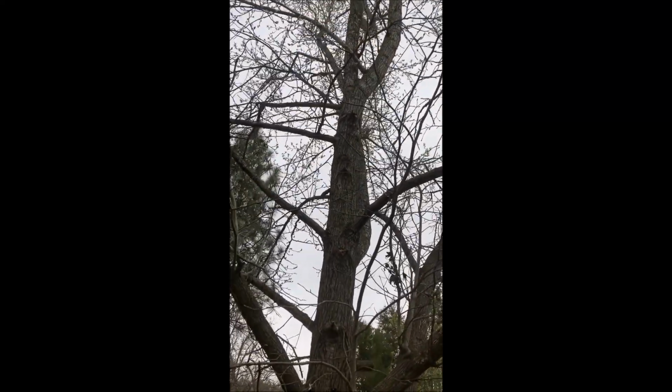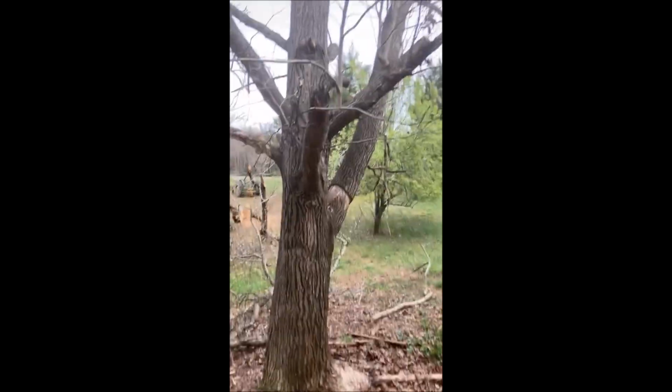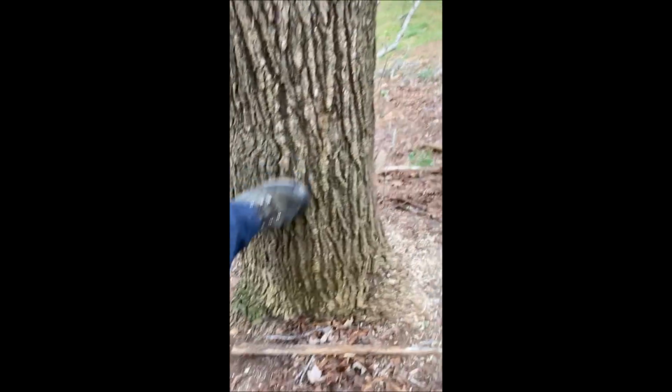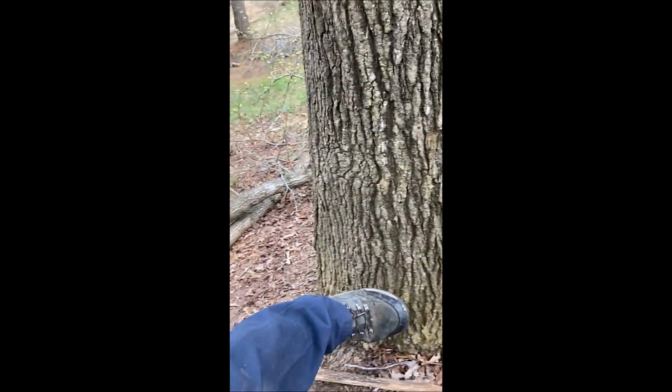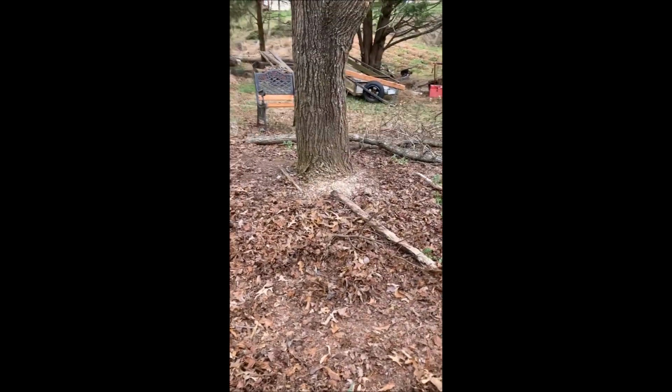I believe it's a little taller than that Leyland cypress we cut last week. Probably, I'd say 65, 75 feet tall there. That's a good 24 inch diameter there, looks like. We're gonna give it a try, see what we can do. Let's get the camera set up, crank up, let's go.